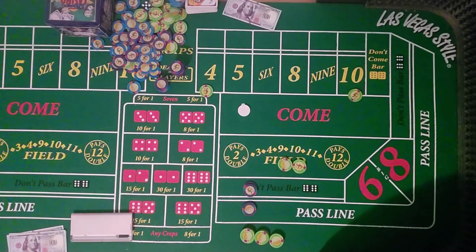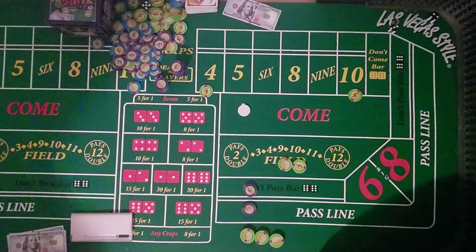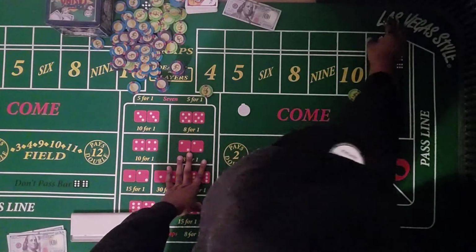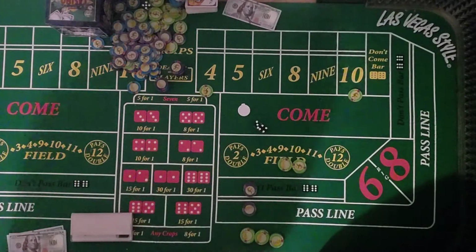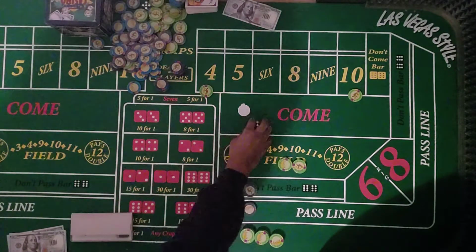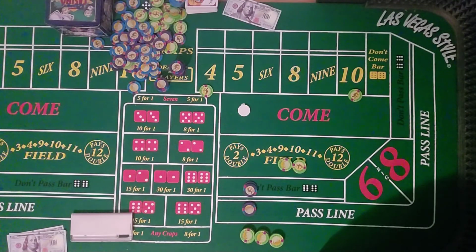That was a little too high. That was too high. But thank God we were on the come out. So 7. We hit a 7. I'm gonna put come out 7 on 19. Come out 7. This is the last shot. And if we hit a point, I'm just gonna roll till I 7 out, or hit the point. This is the last shot right here.